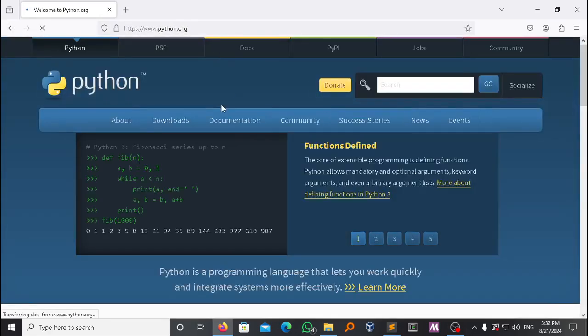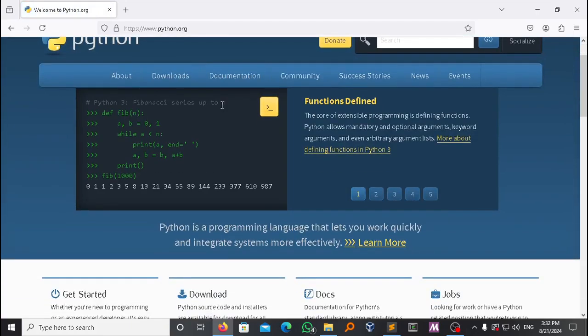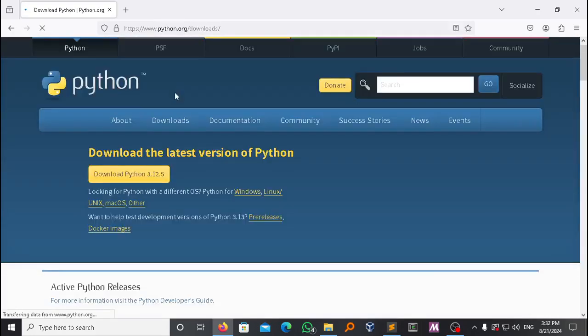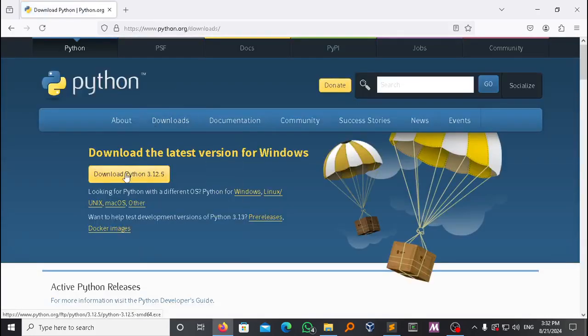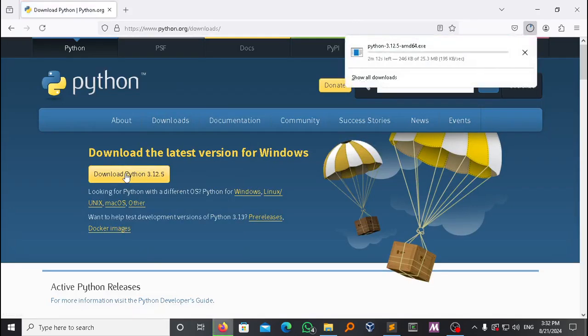This is where I'm going to download Python for the development of my projects. When you go to downloads, go to download Python, the latest version for Windows. Here you can download 64-bit or 32-bit, but mine is the AMD 64-bit exe file.